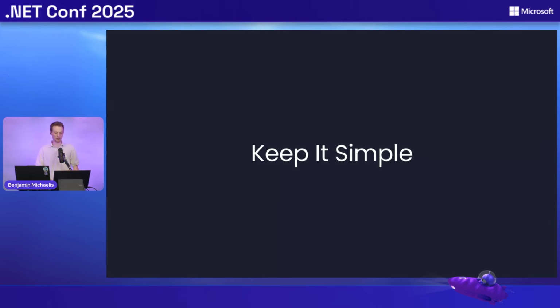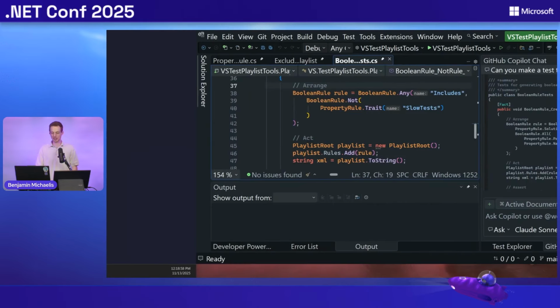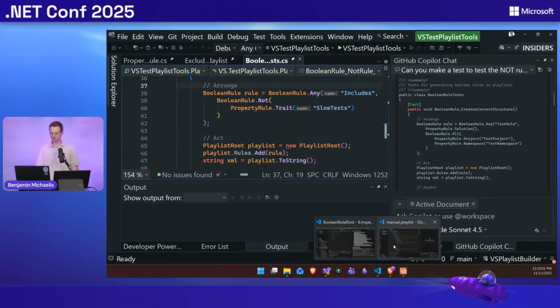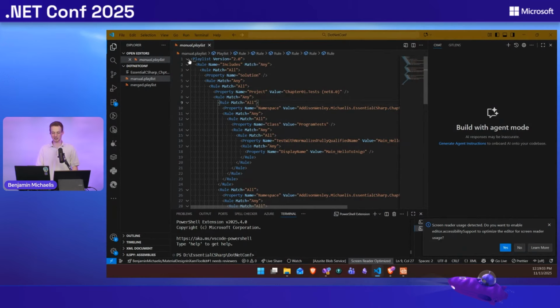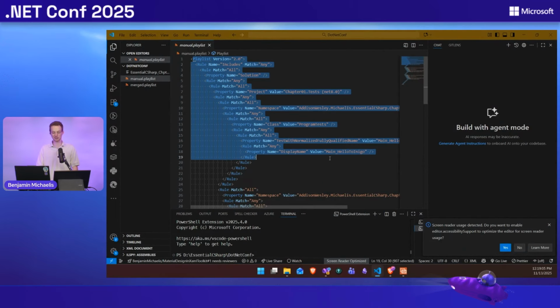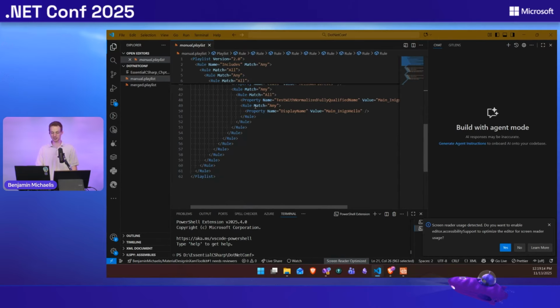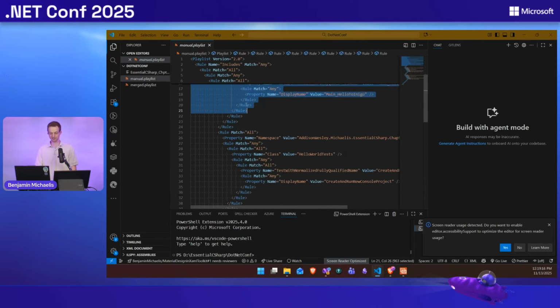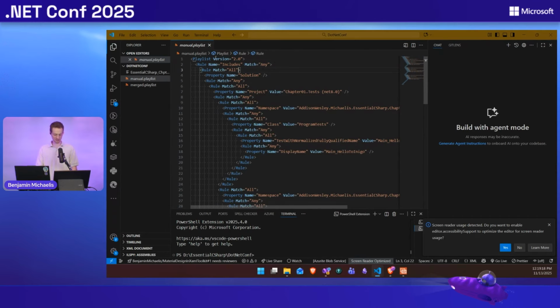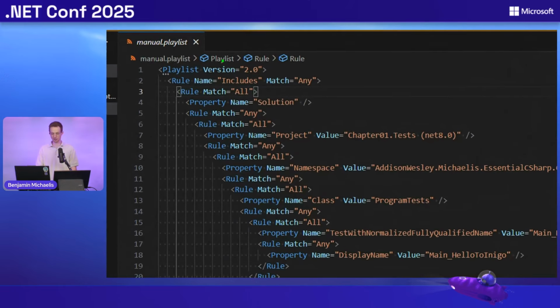When I first open up a playlist file, it looks something like this. This is exactly out of the file that we saved from what I showed you earlier about how to make a playlist file manually in Visual Studio. If I save one of those, this is what it looks like. There's a lot going on here. But I noticed something key about this. There's a version 2 indicator here. Makes me wonder, is there a version 1?